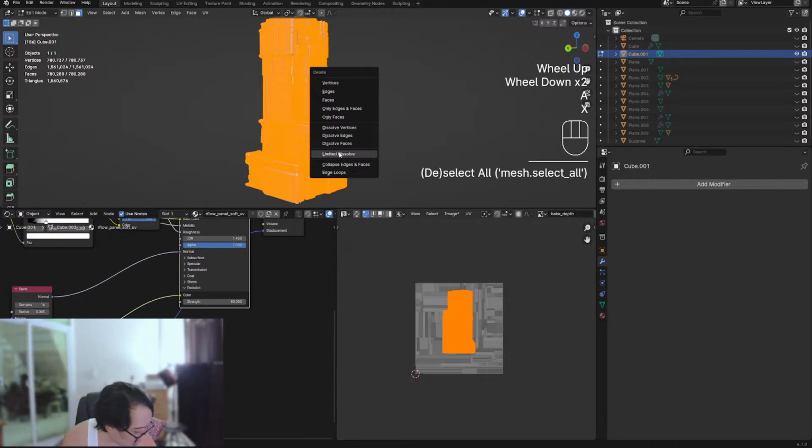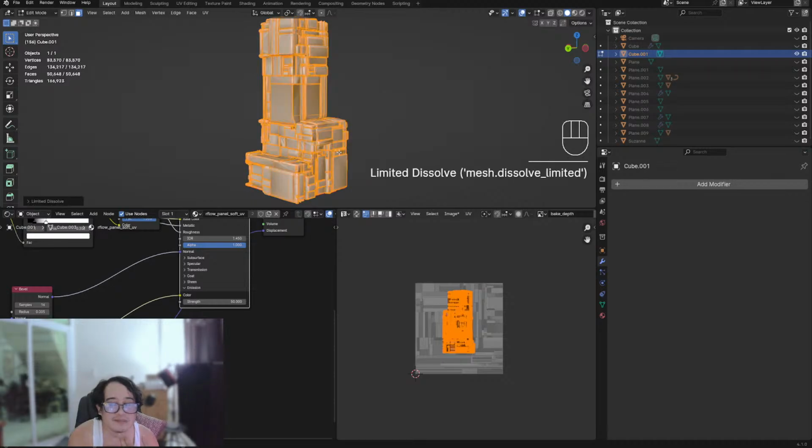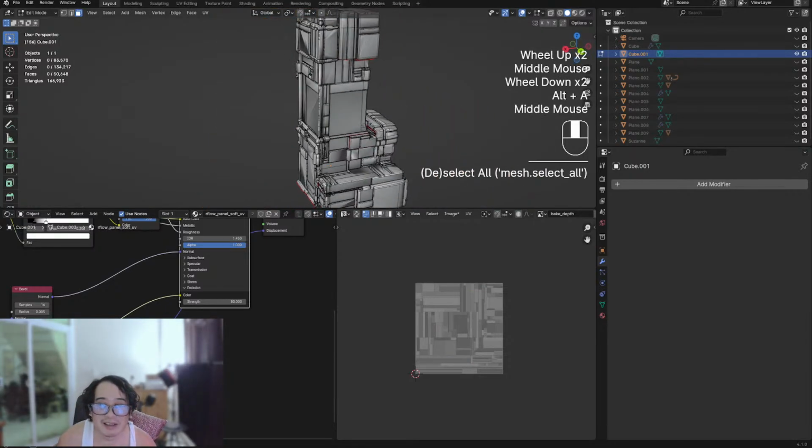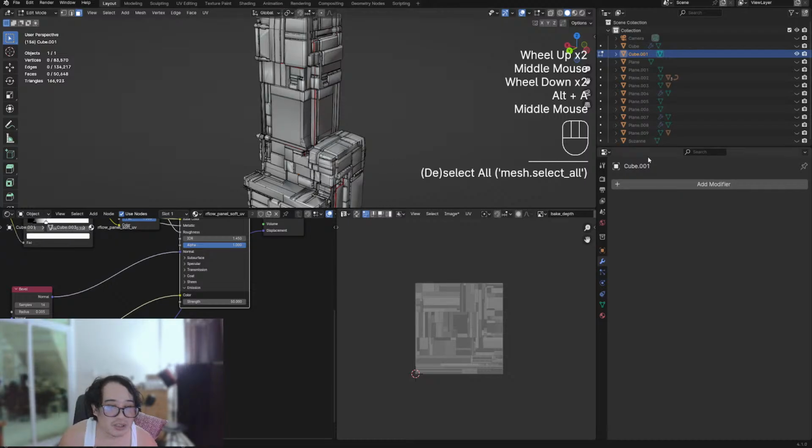Oh my god, crash. Come on, Blender. Just use the modifier. Oh, there we go. So don't use what I did, use the modifier.